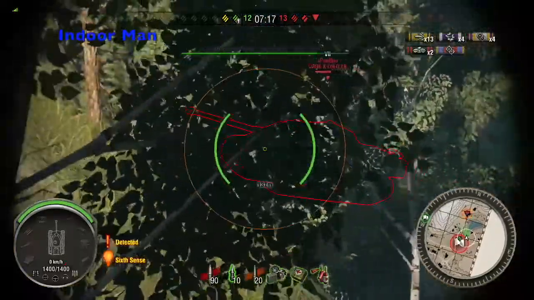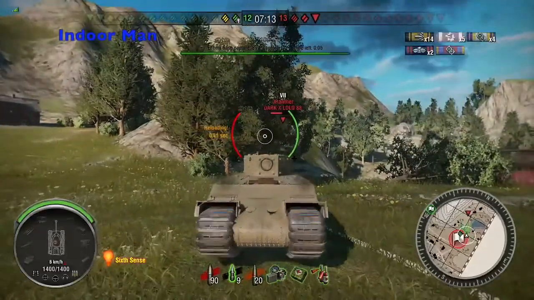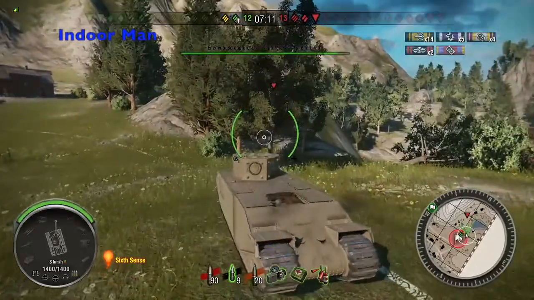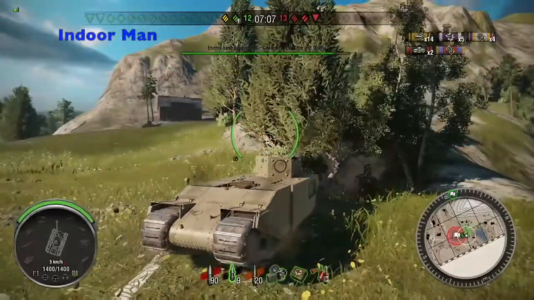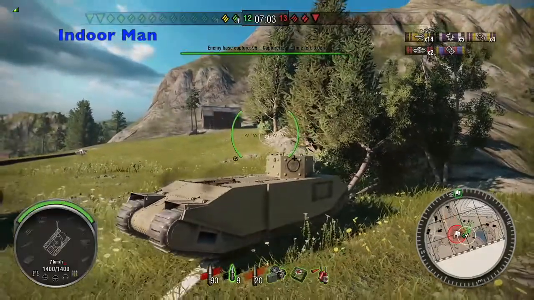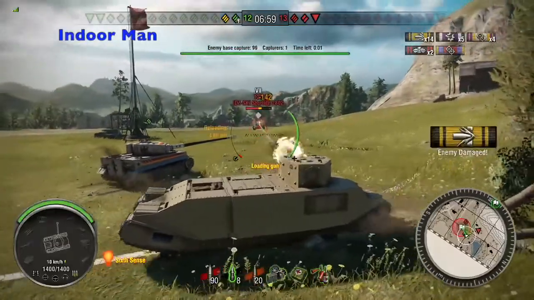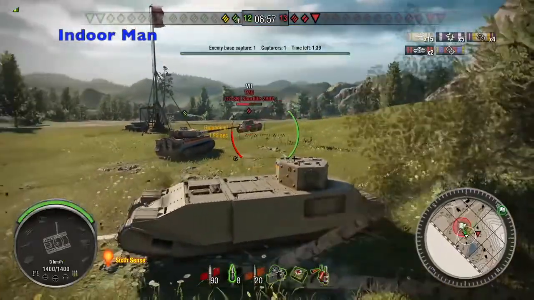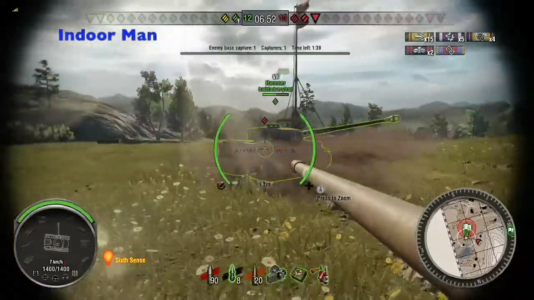I get an opportunity for a quick side shot on the J-Panther here, but we now know he's coming to try to reset the base. I was rolling back into the base because if we were going to win by base capture, I wanted the points, but I roll out now that the J-Panther has come to fight. We get a nasty surprise here though when the T-20 comes out just at the last second and manages to reset the base.